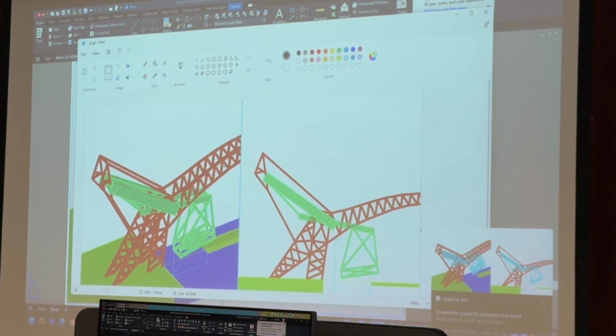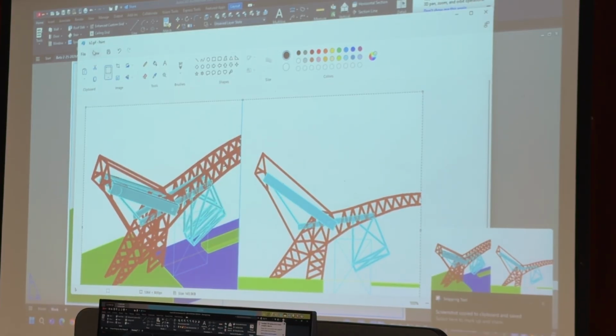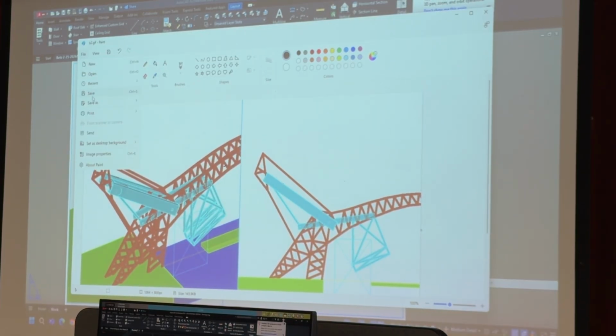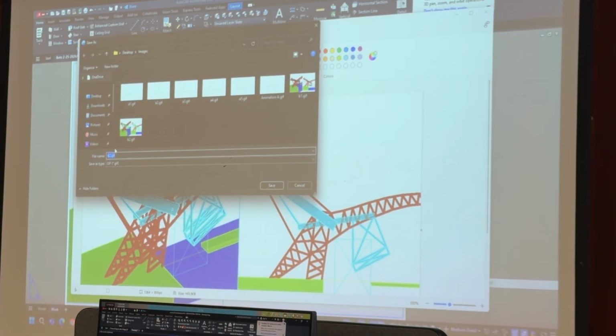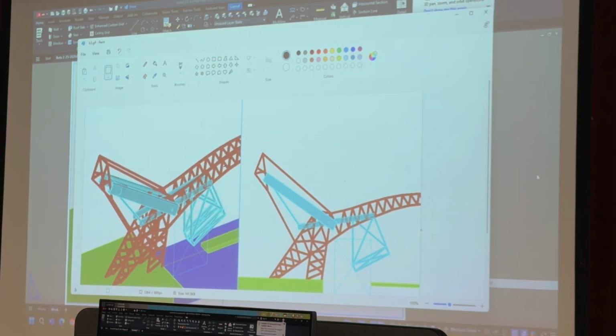Go to Paint, Control V, crop, file, save as, GIF, V3, save, go back to here.